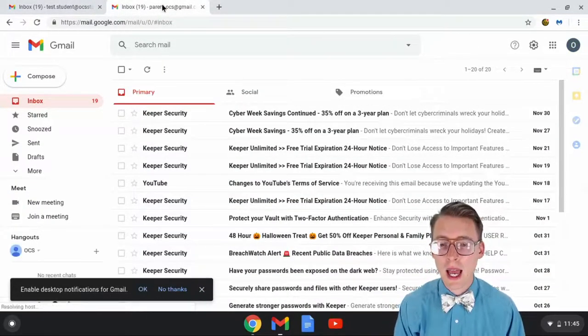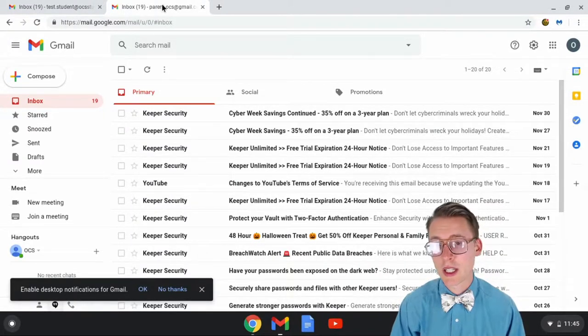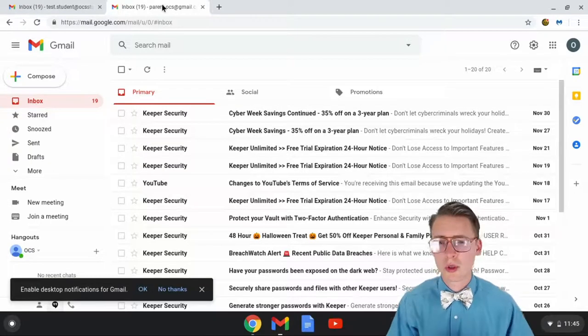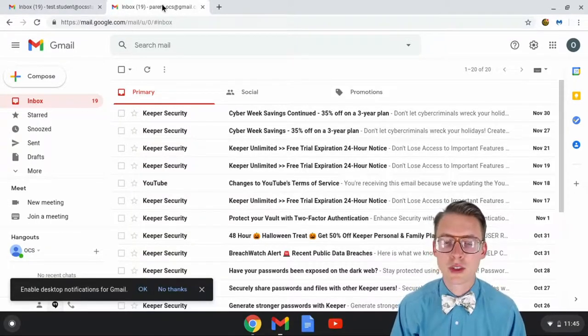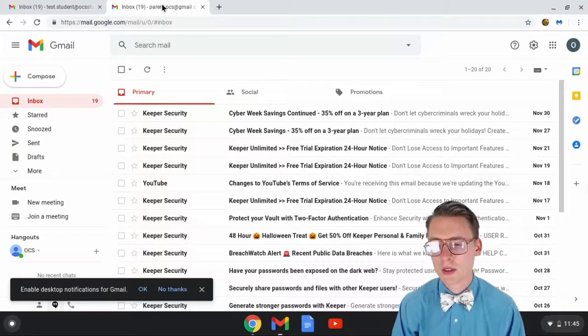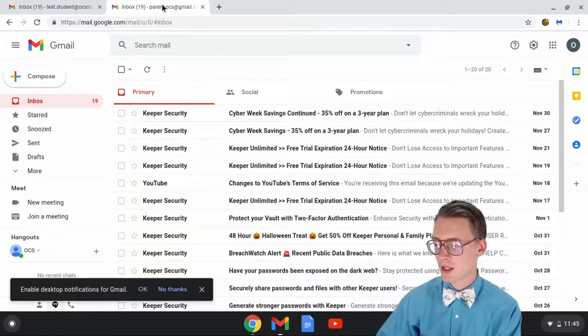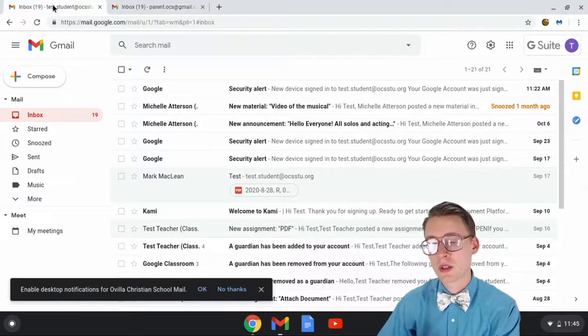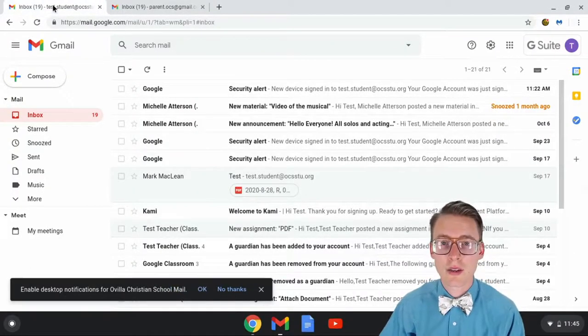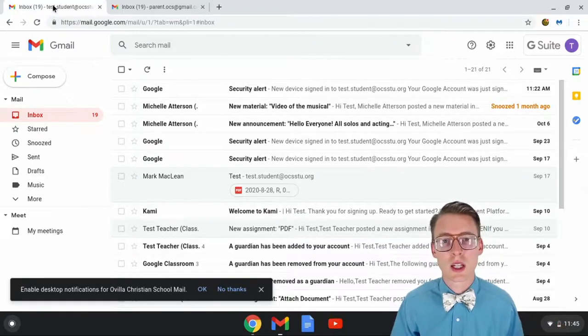Now, I have seen problems regarding this dual or triple or whatever sign in, and it typically relates to permissions. For instance, let's say that the student account goes and tries to get into their Google Drive, and for some reason Google is not allowing them.